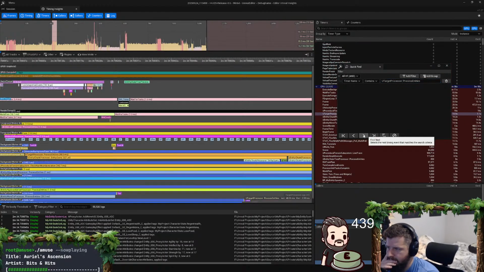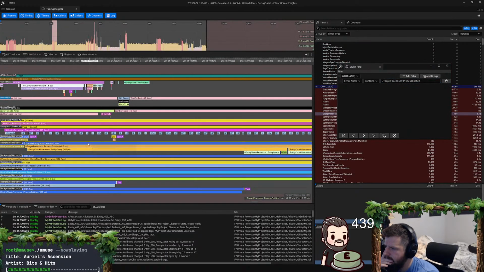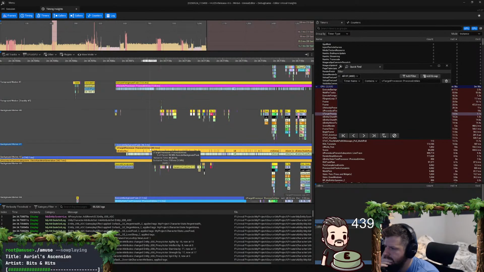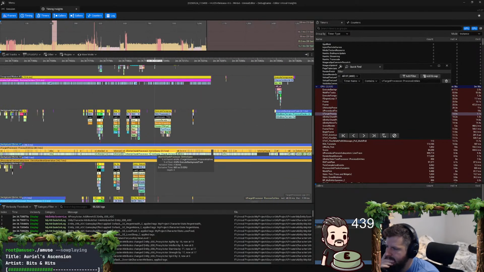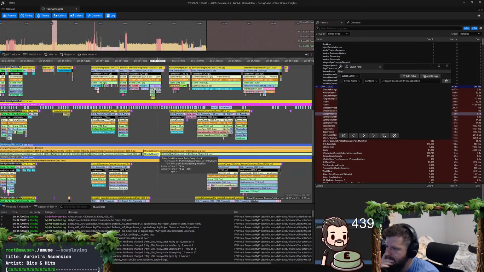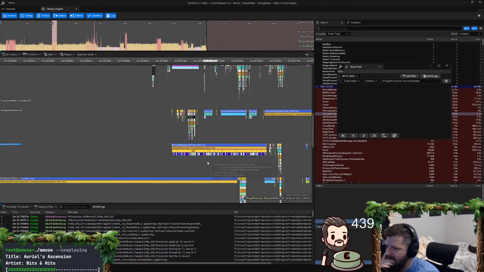Make results. Chunk, chunk, chunk, chunk. So it's actually not too bad. Let me look up target processor. I'm curious now. I feel like the target processor is running a lot better than it used to.